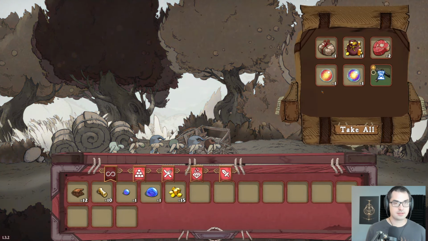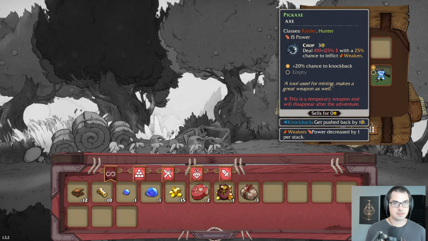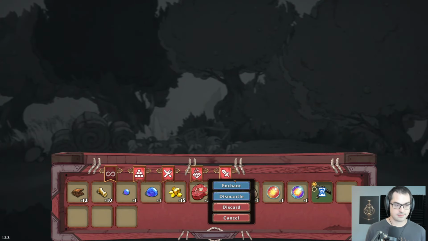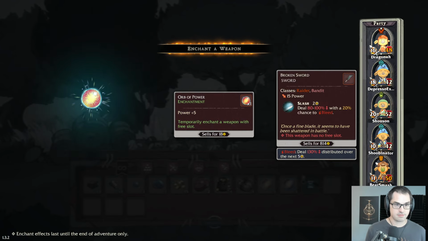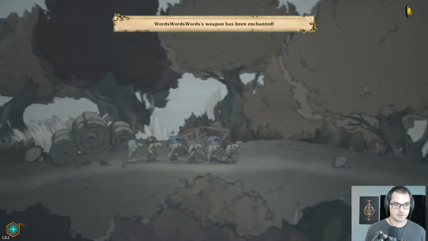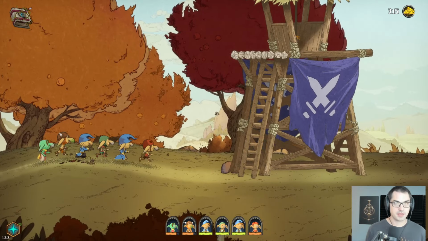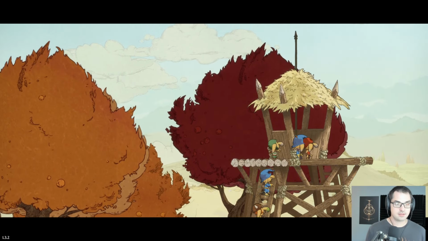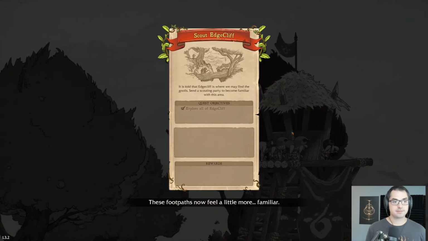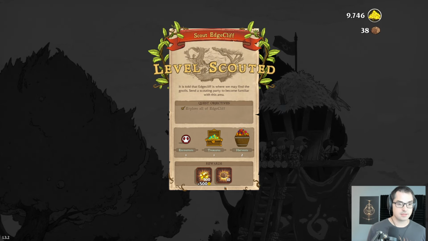Some gems. Food items. Temporary weapon. Let's see, who's got an orb slot here? Give 5 power to somebody for the rest of the mission. It's gonna be a short mission though, so might not be anything else actually. Yeah, there's only one combat in scouting expeditions. So it looks like our one heal is decent enough. I think this party comp can work. These footpaths now feel a little more familiar. Wonderful.